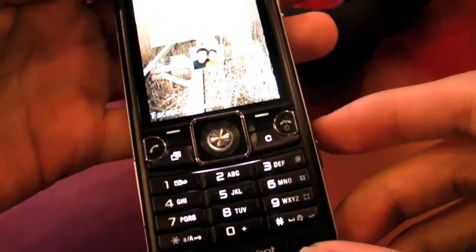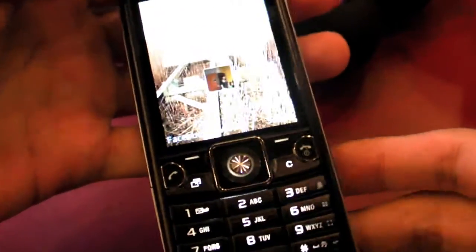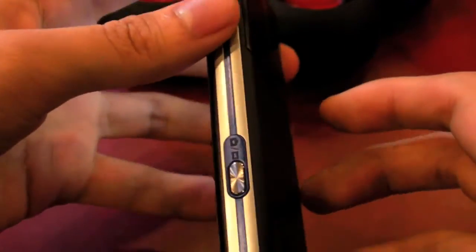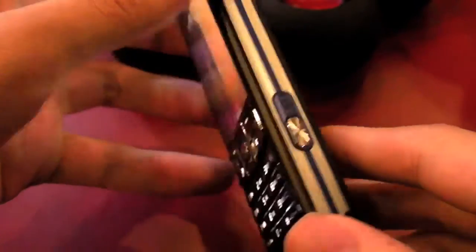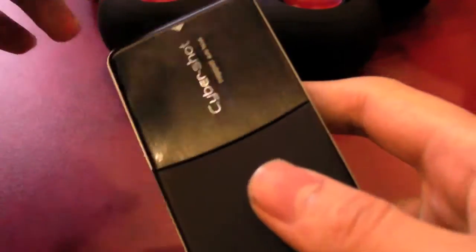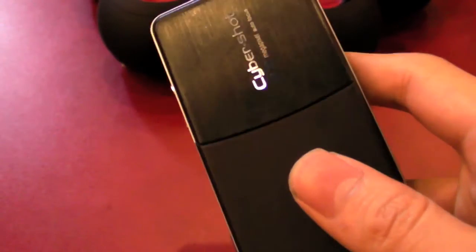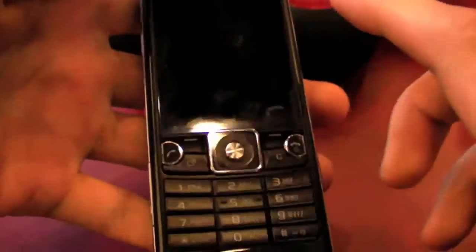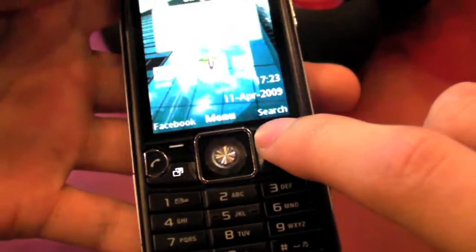And the highlight of the design is the fact that there's nothing special about it. It's a normal candy bar Sony Ericsson phone, right? Even the stripe scheme has been around for quite a few CyberShot phones recently. Quite classic. Like DK said, if it's not broken, then don't fix it. After all, I think there are a lot of people who like this kind of design.